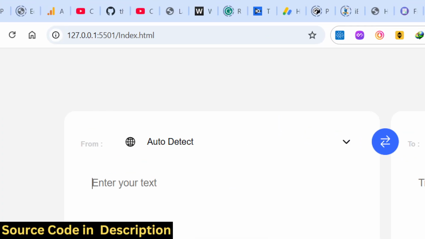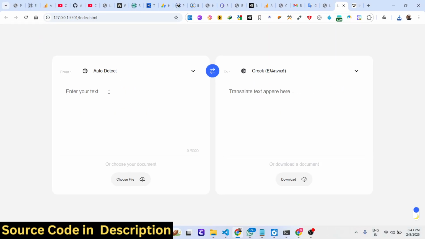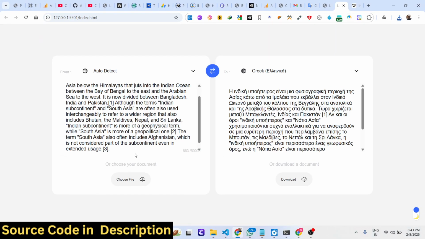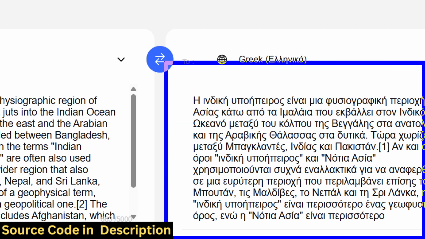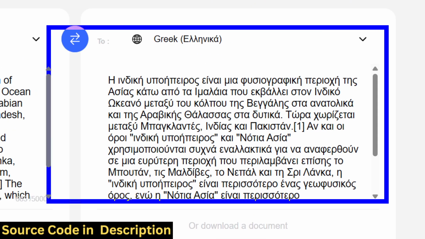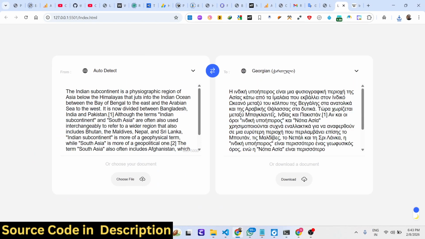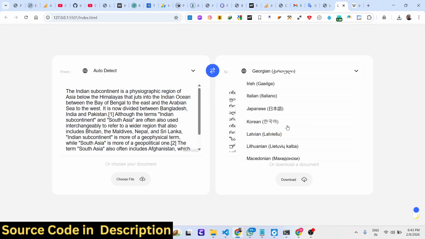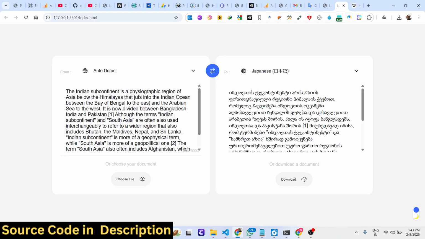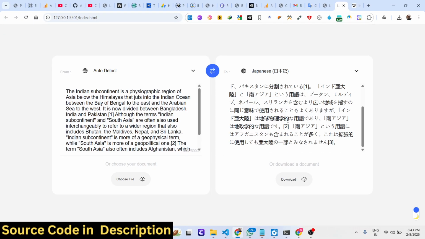I coded this application from scratch. So this is the Google Translate clone. Whatever text you paste here, automatically it will be translated instantly, whatever language you select. You can see that all the languages are working perfectly.